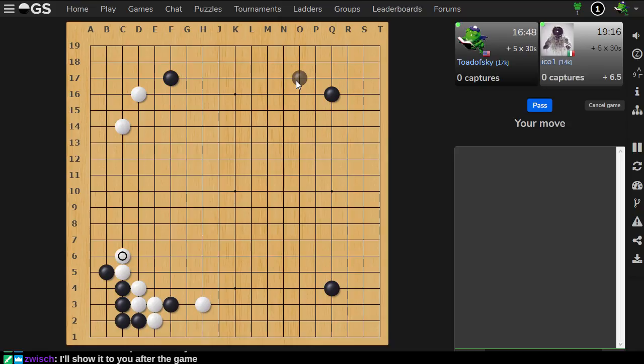I mean, this is okay, but he's enclosure. So yeah, I should do something like this. Five space extension, an approach. Yeah, I think it's too early for me to invade, so I think I should enclose my own corner.